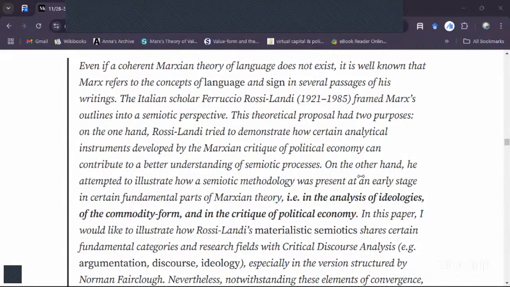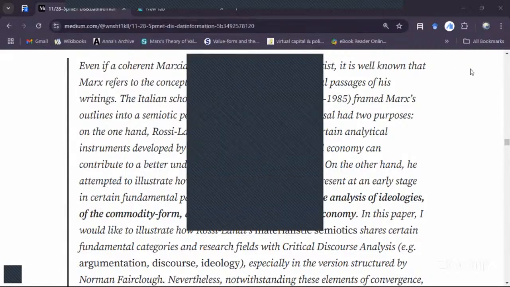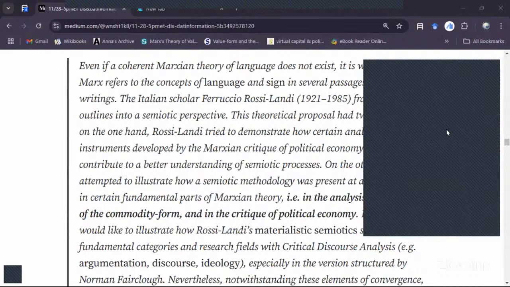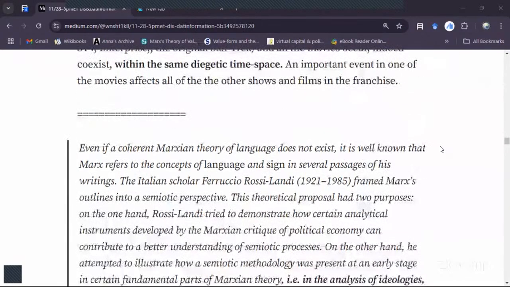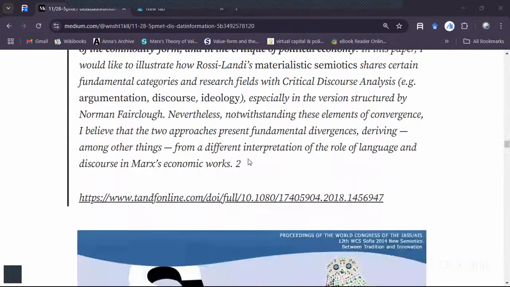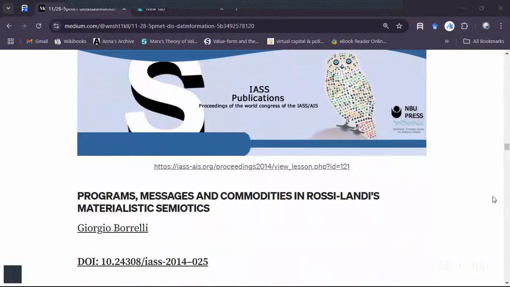Well, I've reached the end of my rope here, and maybe I'll do this tomorrow before we do after hours. Let me just suggest to you that tomorrow for Dis and Dat, I will be talking about this section, which is a 2016 article on Ferruccio Rossi-Landi by Giorgio Borrelli. And it makes the assertion that I made at the beginning of this yakking: what allows a material sign, or what are the considerations we would make if we were to talk about the material reality of a sign, and why is that useful for us in a Marxist context?